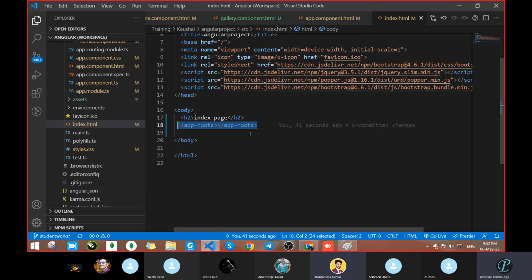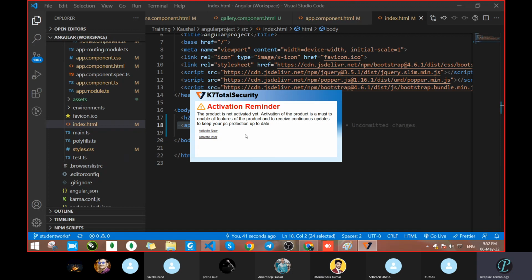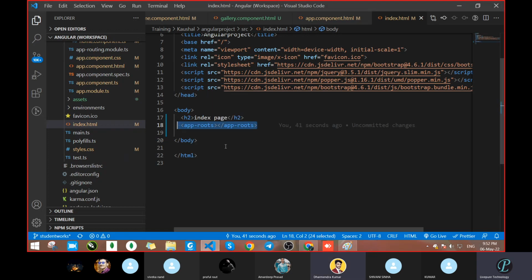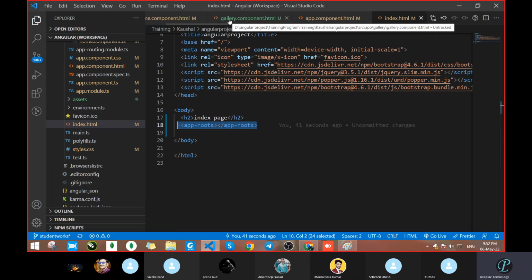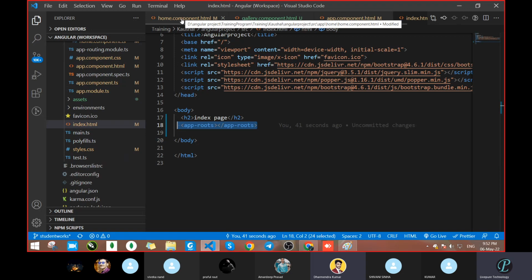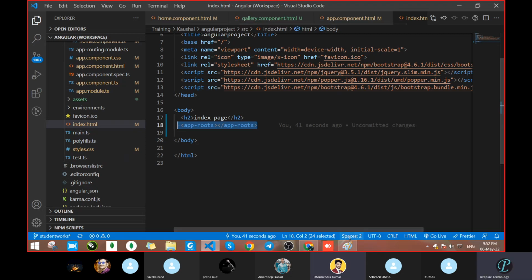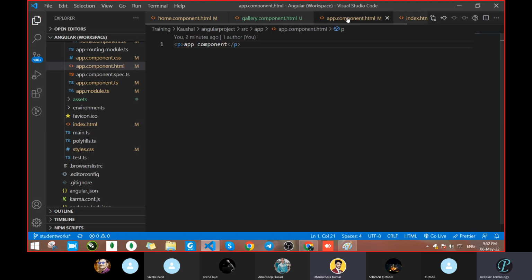Correct. So now if I have to launch gallery or home on the UI, where do I have to modify? Inside the app.component.html. Fine. What do I have to modify here?